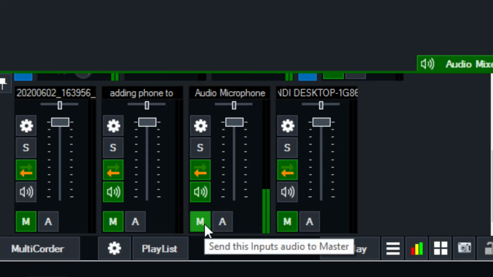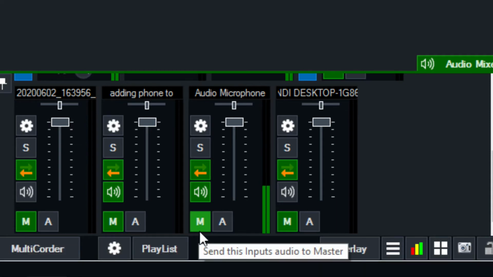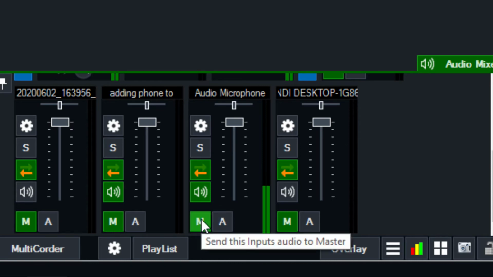And then there's also this one where you're sending the audio to the master volume. Excuse me, if you want it to be on your program output, you toggle it on there.